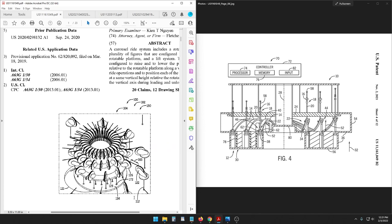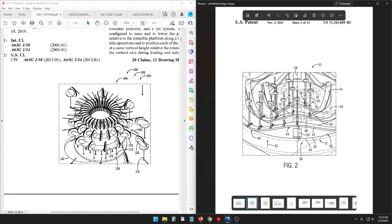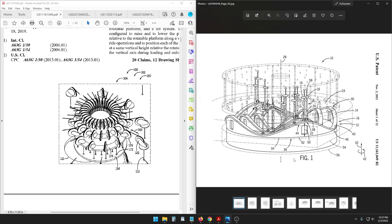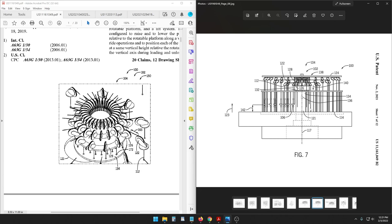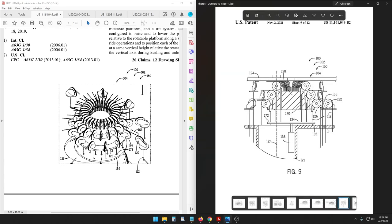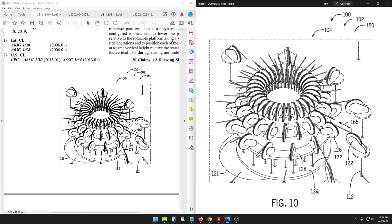However, what in the world is going on in this image? And that's pretty much my question, because like all these images, I get it, okay? It's going up and down. You sit on seats and it's a carousel and it moves like a carousel. And then you get to this, oh, here's the whole hydraulic lift going up and down to make them all level. Very cool stuff. It gets very specific. But what is with this image? So I kind of just wanted to see if there was anything else to this before I continue to keep mentioning it in videos and articles. I wanted to see if there's anything else to learn.